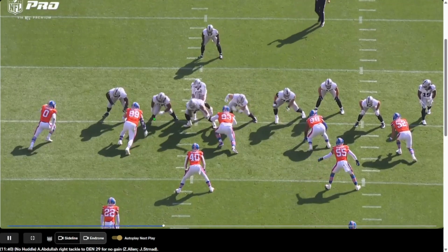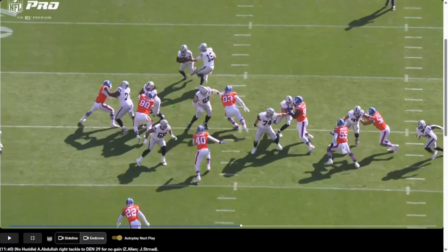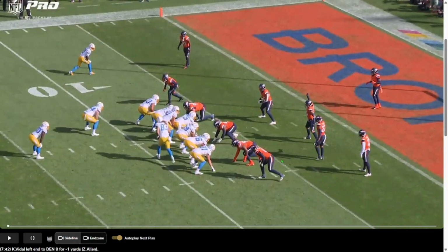I just came from practice today. We were doing this. Punching that zone, keeping that arm free in the gap, keeping the eyes in the backfield just in case. Because if he goes there, okay, we've got to fight. But if he cuts back, I've got to be ready. And that's exactly what he was. And again, obviously you had pursuit by the rest of the defense.